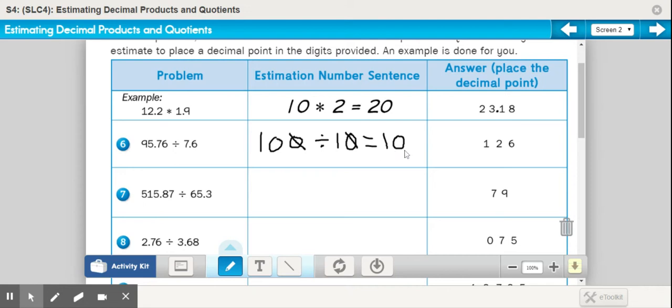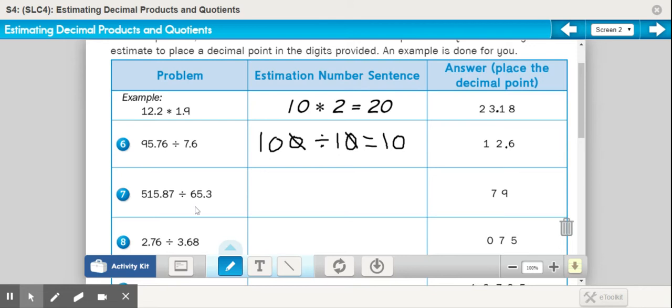So if I go over here, I have tens. We're still going from left to right, adding our decimal in. So since I'm in my tens place, I go tens, ones, decimal. Decimal's always after your ones. Then check it. 12 and 6/10. Is that close to 10? Absolutely it is. So we're correct.